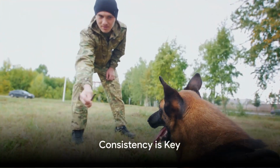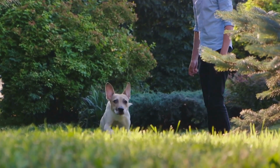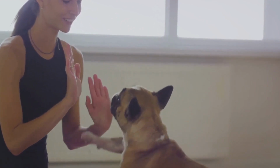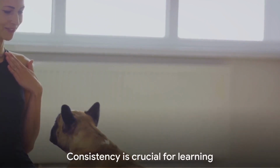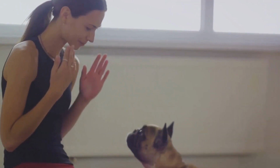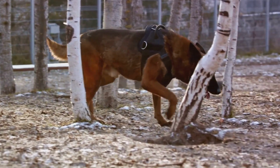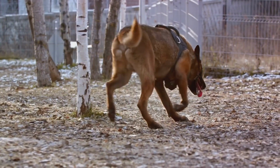The third way to train your dog is to be consistent. Consistency, dear listeners, is the golden thread that weaves together successful dog training. Why, you ask? Well, dogs, much like us, learn best through repetition and consistency. Imagine learning a new dance routine. You wouldn't learn the steps if your instructor kept changing them every session, would you? It's the same with our furry friends. If we keep altering our commands or behaviors, we're only setting the stage for confusion, and let's face it, a confused pup is not a happy pup.